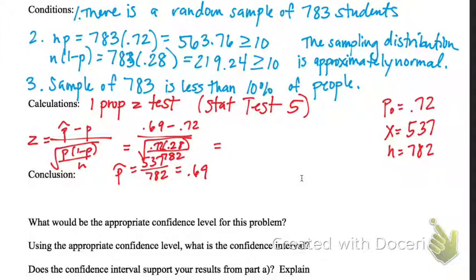Now, this is where it gets a little tricky. Ignore the P sub 0 where it says prop. Just look at the sign. So, in order from left to right, it is not equal to, less than, and greater than. Don't look at the P sub 0 because some people get confused. It's pointing at the P sub 0, so it's different, and they get it mixed up. It goes not equal to, less than, and then greater than. What type of test are we doing? A less than. So choose this option. Then hit calculate.